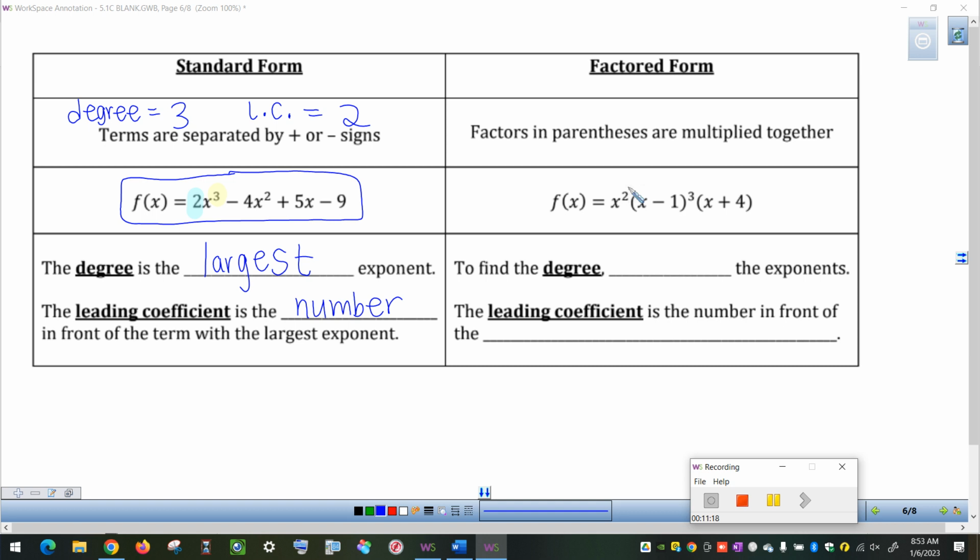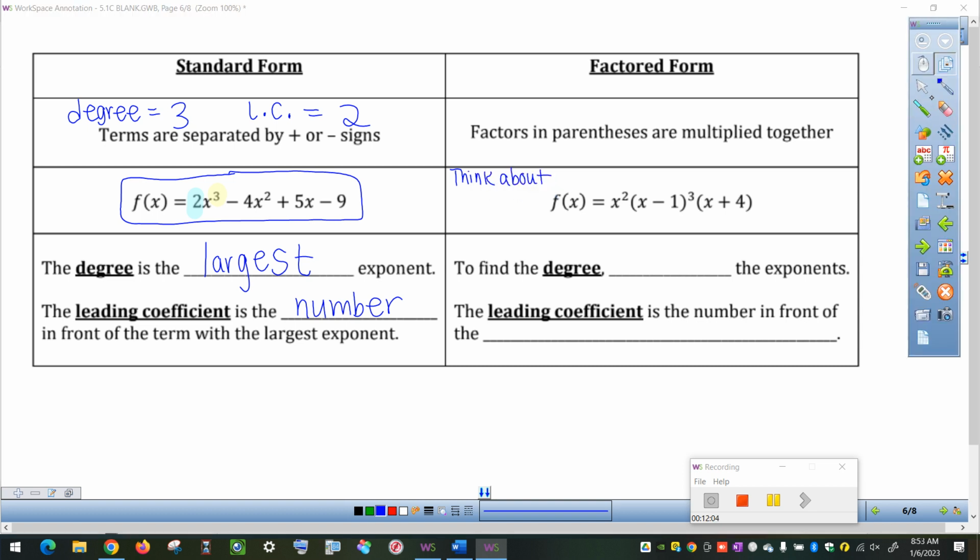So we are going to think about a very different process when we're figuring out the degree. Ultimately, what we need to know is if we were to multiply this whole entire thing out, that would take some time. We could do it. But if we were to multiply it all out to make it look something like this, what would the largest exponent be? And so it turns out you don't actually have to fully multiply everything, but you do need to think about how many x's are being multiplied together. So here's how we can break this up.